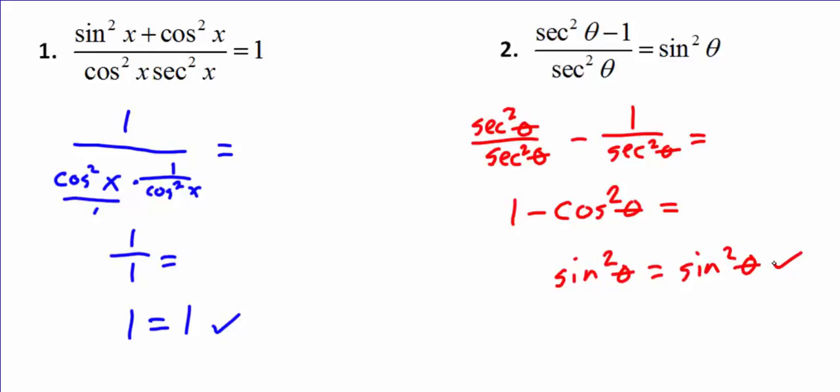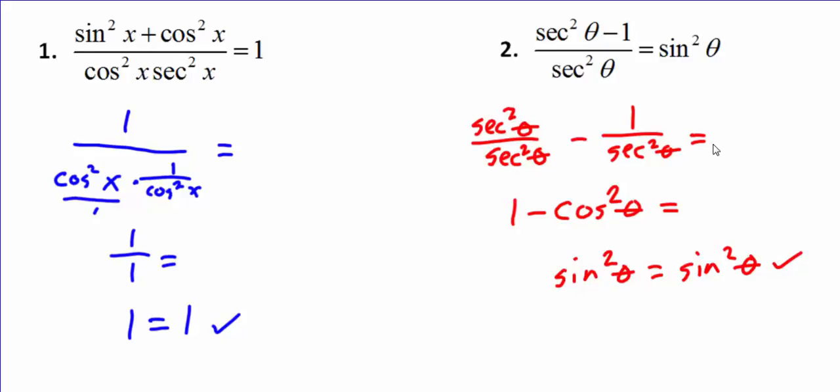Okay, a couple things to point out as you do these. There's not an answer, there's a process. Okay, this is the Joel Embiid issue here, all right? There's not an answer, it's the process. And the process is important. You have to show every step. You have to work on only one side.